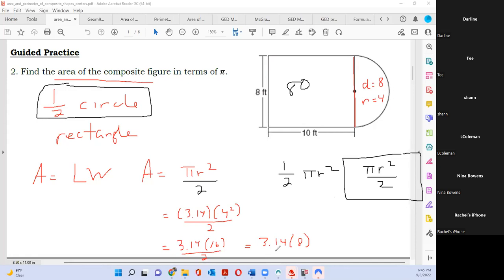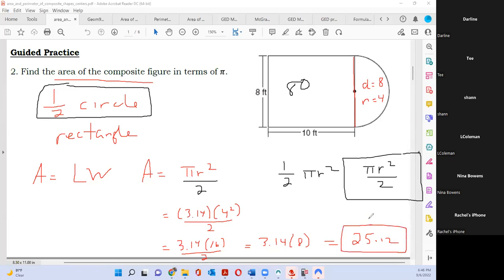What is 3.14 times 8? 24, 80, and 32. Anybody? So 24, 80, and 32. I get 25.12. I get it in my head because 8 times 3 is 24, 8 times 10 is 80, 8 times 4 is 32. So you got 24 plus that 1 is 25. Then you got 12 left over, 0.12.